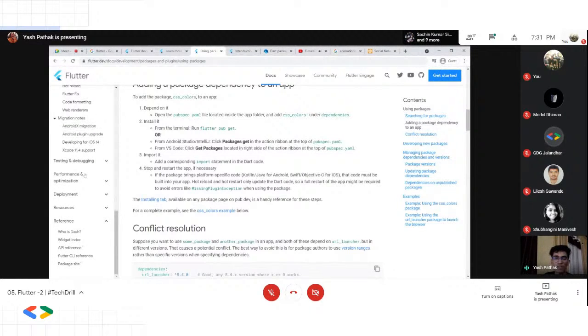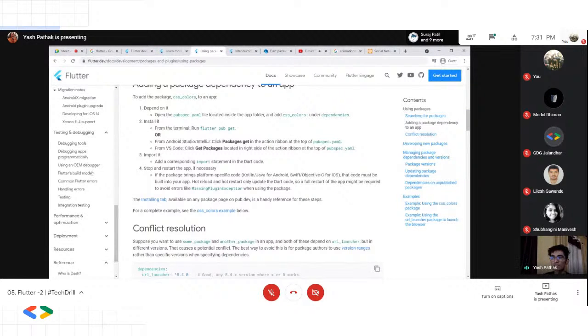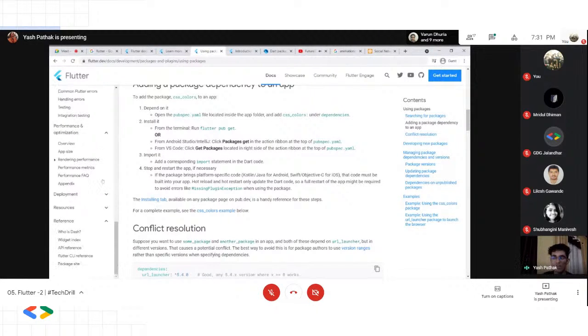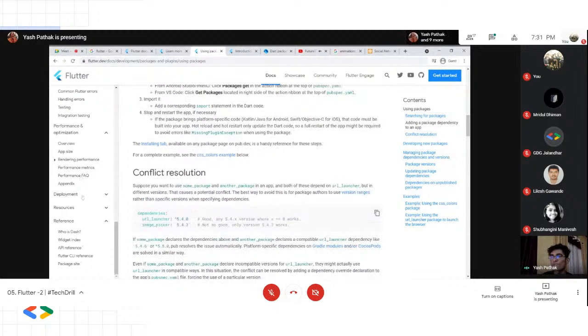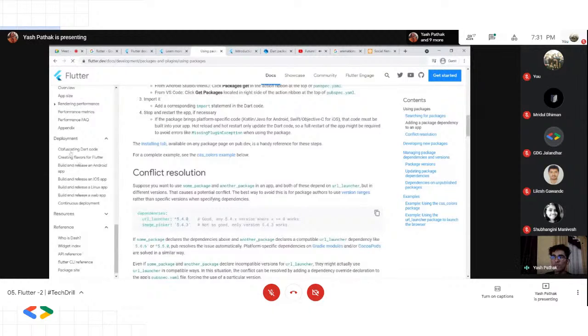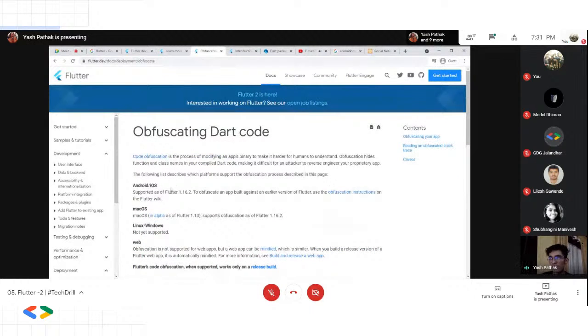Okay, so these are very deep concepts, and not deep technically, but these are the things you have to actually learn about. So we have multiple debugging tools. When you want to optimize your performance, you also have different things for that. Cool. You want to deploy your application, you want to obfuscate your code. So we understood what obfuscation is.